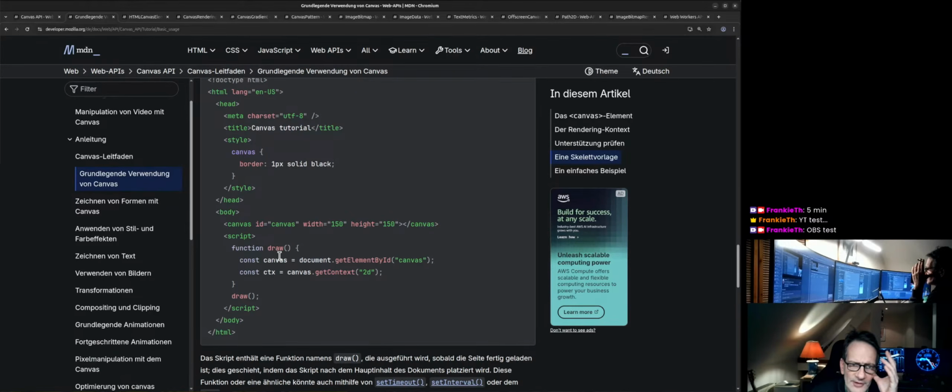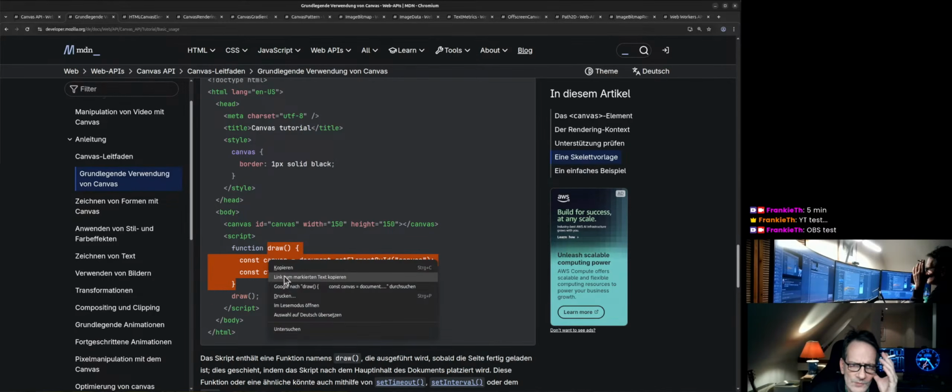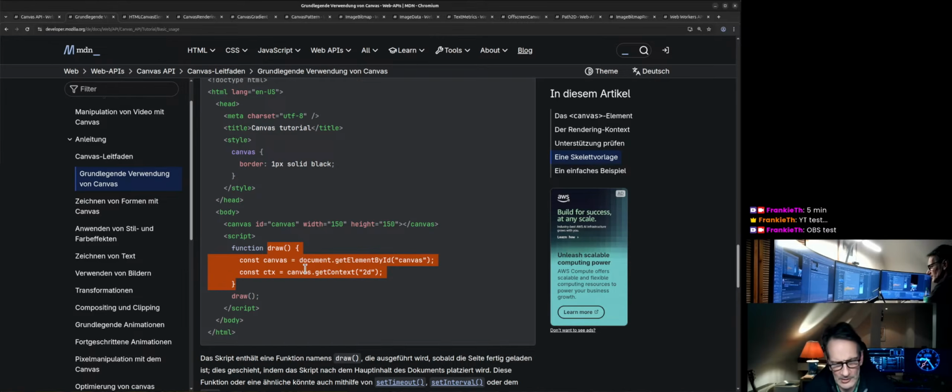Canvas ID, function draw. Okay, let's make this a method.